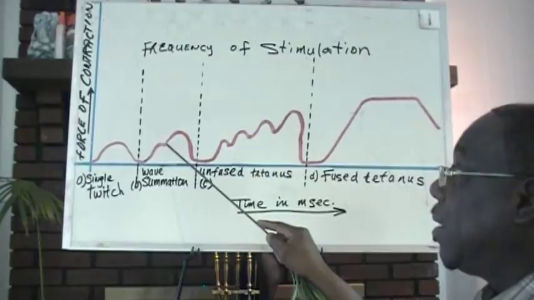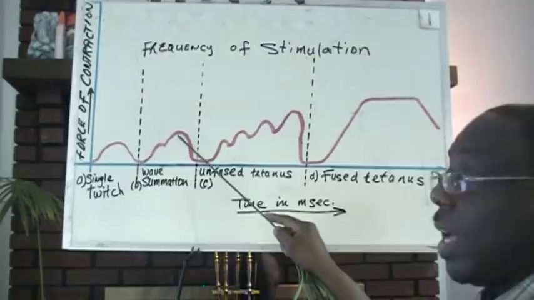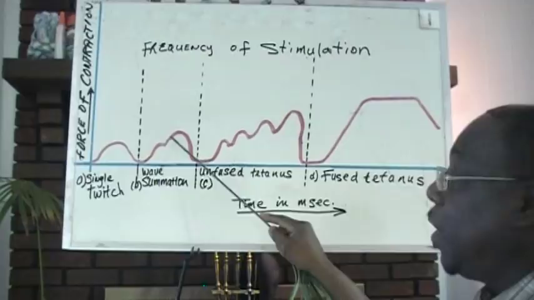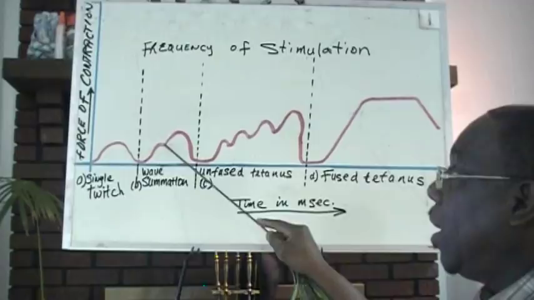There's not enough time for the muscle to relax. So the second contraction begins before the first one is done. It's as though the second contraction is riding up on the back of the first one. It's like piggybacking. So we have here a summation, which means addition, an addition of this contraction plus this contraction.